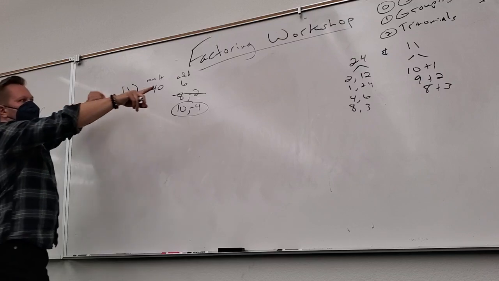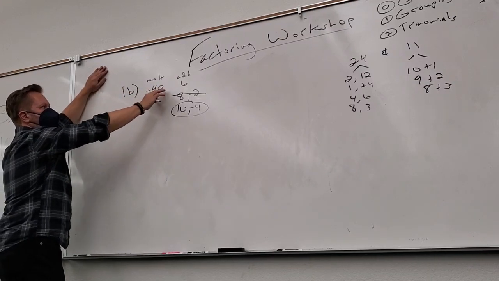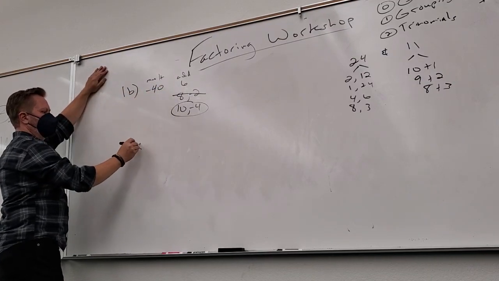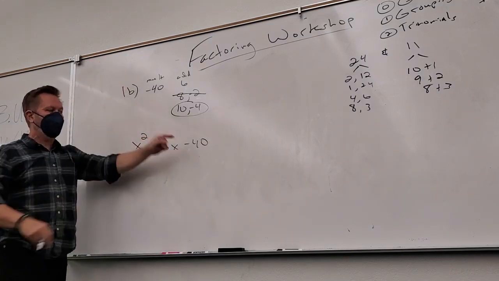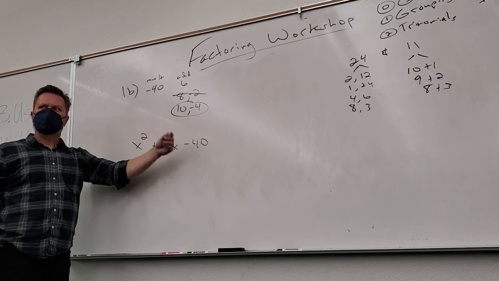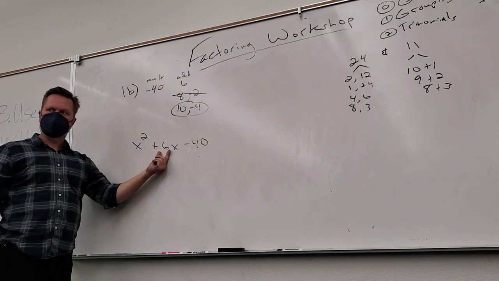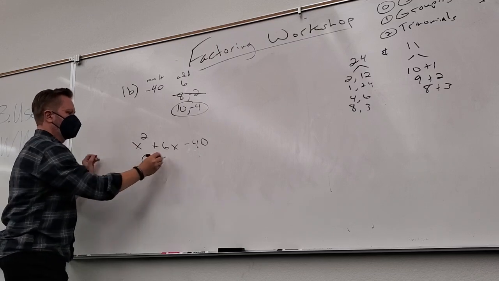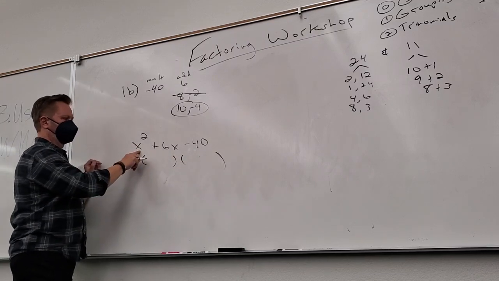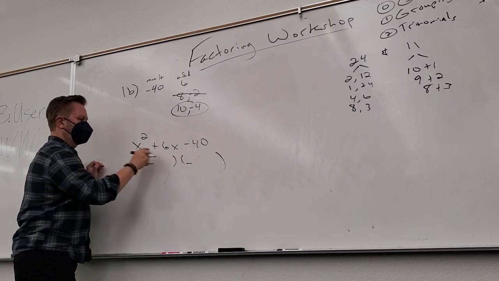Now real quick. What would this look like in an actual algebra problem? It would look like this. Whatever's last, it's got to be what they multiply to be. Whatever's in the middle, it's got to be what they add to be. I really want this to make sense because how do I make x squared? What goes here and here to make x squared?